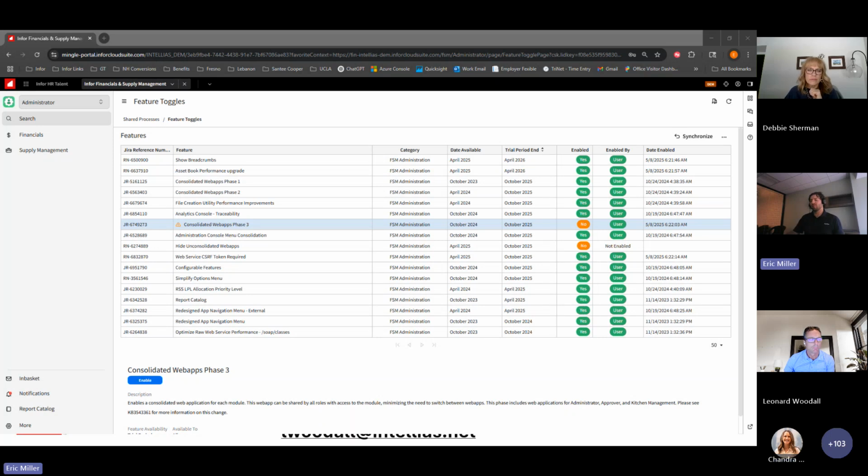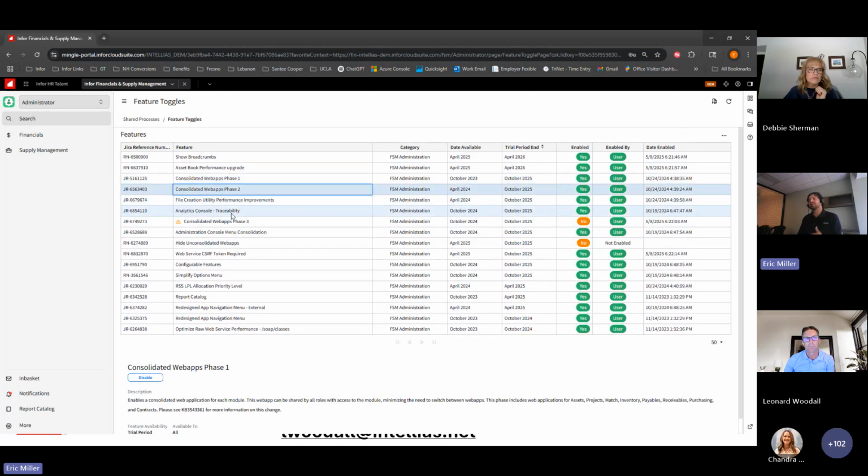Yeah. So using the UI access controls, you can go ahead and not enable the new version and keep the old version enabled. But in terms of breaking out the feature toggle, you have to enable all of them at once.